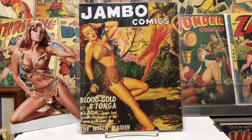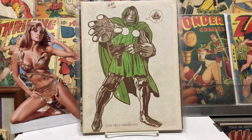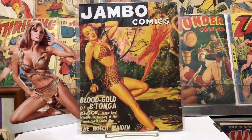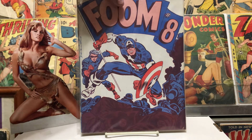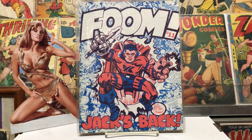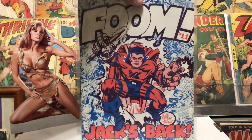And I found my FOOM collection. FOOM was a fanzine done by Marvel Comics — stands for Friends of Old Marvel. That was number four, with a nice Dr. Doom by Jack Kirby — number four, winter of 1973. Number eight had a Romita/Esposito cover — a nice Cap and Bucky. And number eleven was from when Jack Kirby was coming back to Marvel — it's a pretty popular picture I remember seeing on the inside of other Marvel comics advertising Jack's return.